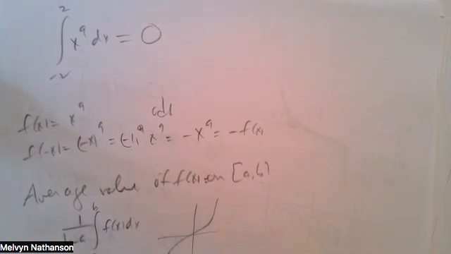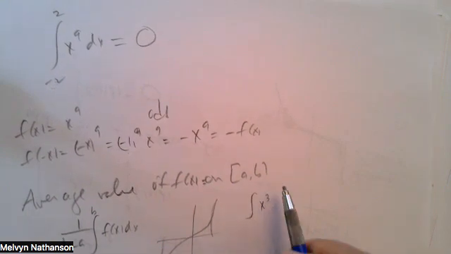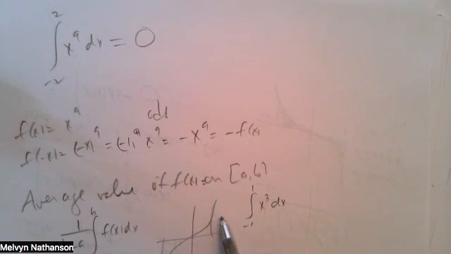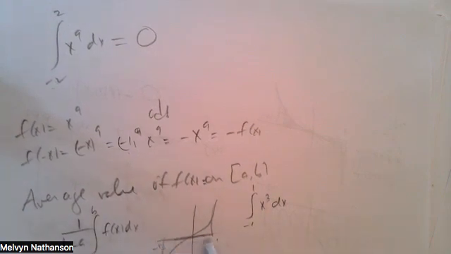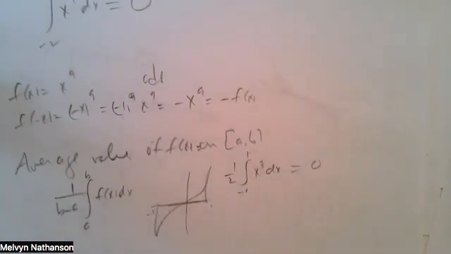So for example, if we want to find the average value of x cubed, so the integral of x cubed from minus 1 to 1, the average value is going to be the integral divided by the length of the interval. From minus 1 to 1, the length is 2. So this will be the average value of the function. But the integral of x cubed, that's an odd function. We know this integral is 0 on a symmetric interval around the origin. So the average value of x cubed is 0.